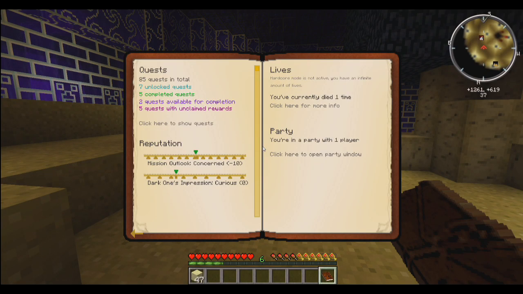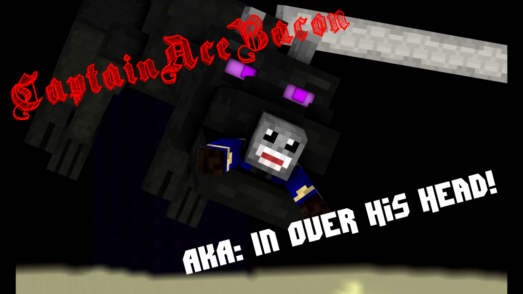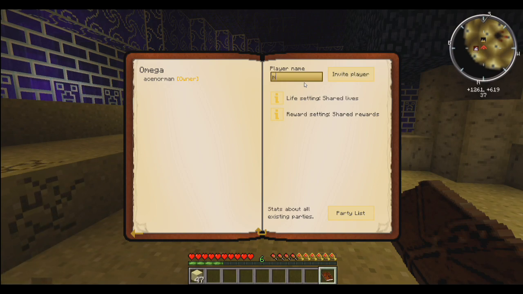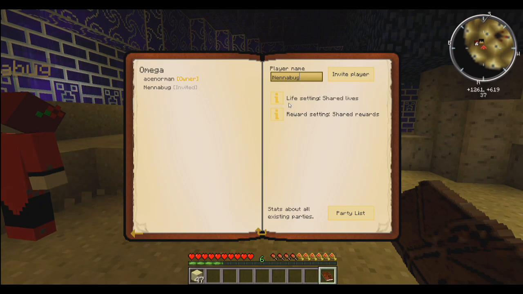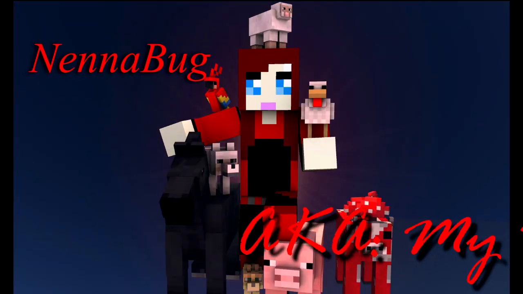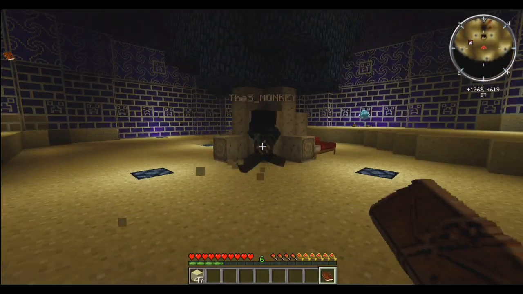I guess we should probably introduce ourselves too, since we kind of jumped in here. So I'm Captain Spaken. You can just call me Ace. I'm wearing my lovely sock monkey in a fancy suit skin. In a fancy suit. Just how we ball. I'm Ravenous Warrior, also known as the Monkey. Hey, that's your cue. I'm Ace of Blood. Yeah, I have no name. I'm just the wife.